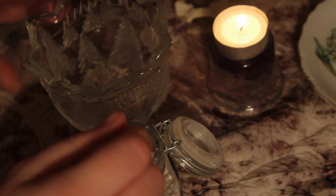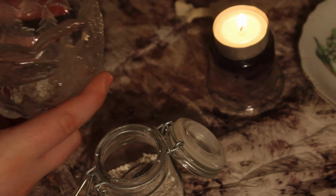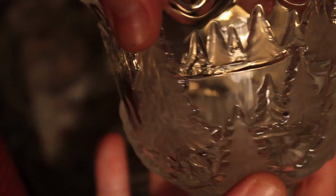And here's that really pretty Christmas tree piece again. I don't know, my camera cut out. This might have been something you weren't able to see. So, just in case, another little shot for you. It's like a candle holder, perhaps, etched glass. There's trees. Winter scene, a little girl pointing at the tree. I really want to use it for Yule.